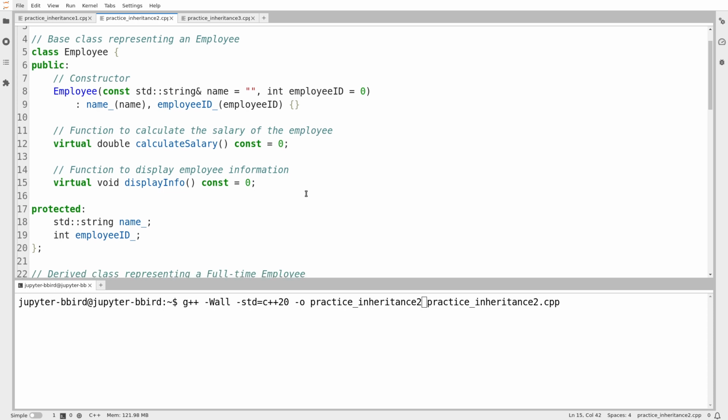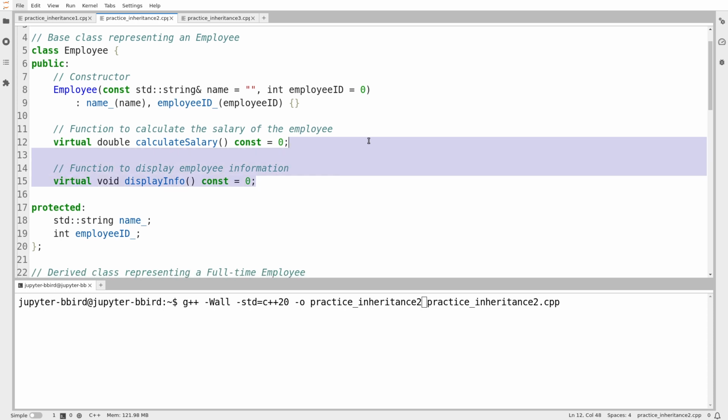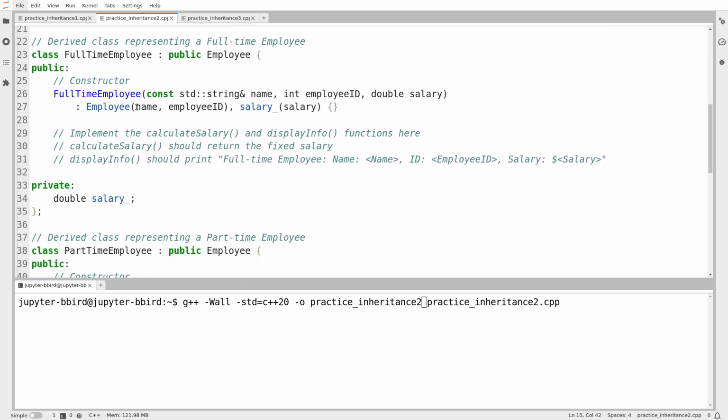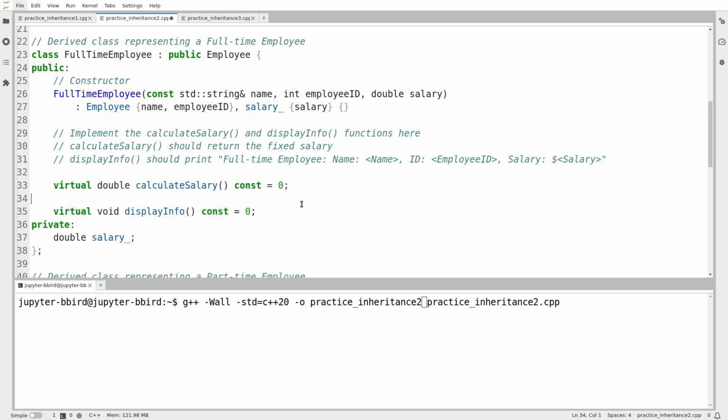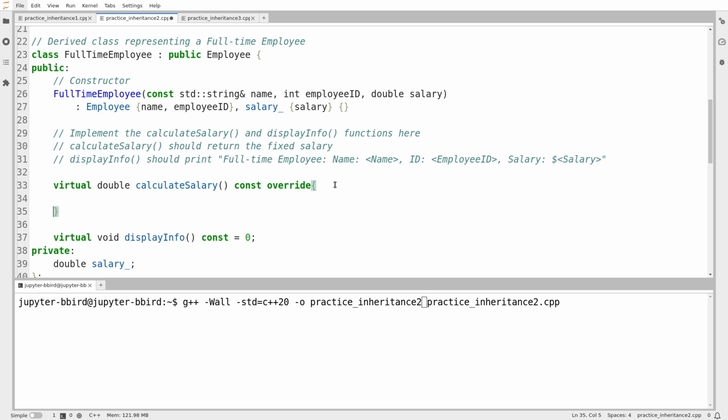It's got 2 pure virtual functions. I'm going to just copy them right down and begin implementing them because I pretty much know what's going on here. I am going to fix up some of these round bracket things for the sake of the version of the exercise that I save for later. And then I'll just paste this in and I'll just write the 2 functions. Okay, so calculate salary should return the fixed salary. Okay, what's that? Well, it looks like a salary is passed in the constructor. So I just return that, I guess. So I return, there we go.